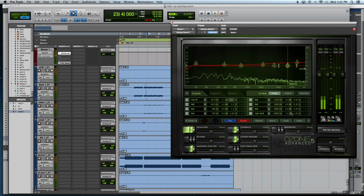Lastly, a high shelf, 13K and above. I did 1.5 dB. That's actually quite a bit. Sometimes I don't quite do that much, but this is a pop track. It was supposed to be explosive, so I wanted to really have that brightness come through. So here's with and without.